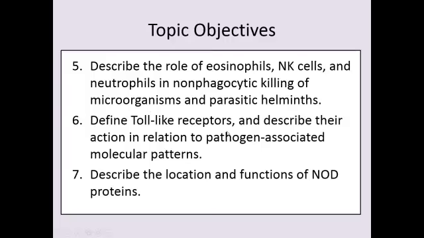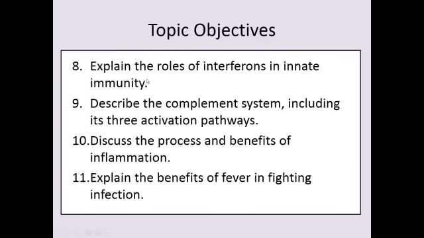Define toll-like receptors and describe their action in relation to pathogen-associated molecular patterns. Describe the location and function of NOD proteins. Explain the roles of interferons in innate immunity. Describe the complement system, including its 3 activation pathways. Discuss the process and benefits of inflammation. Explain the benefits of fever in fighting infection.